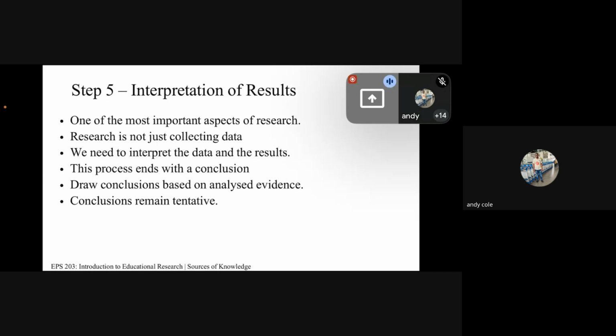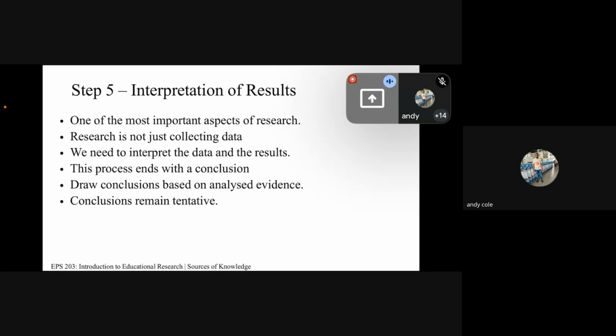Then finally, you have to interpret the data. After you have analyzed the data, you have to interpret, read meanings into it. Research is not just collecting the data. So interpreting the data is another key and important aspect of the research. You have to interpret the result. The student said this. So what is its significance to education? What is its influence on education? What is it bringing to your class? I mean, what is it adding?